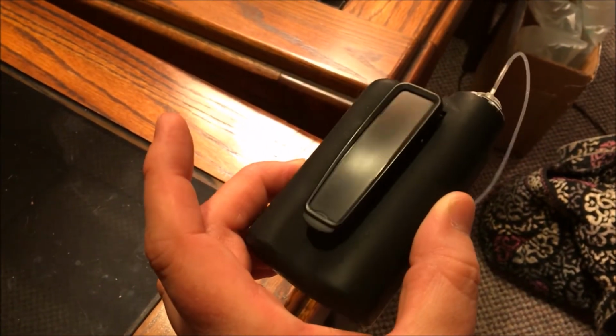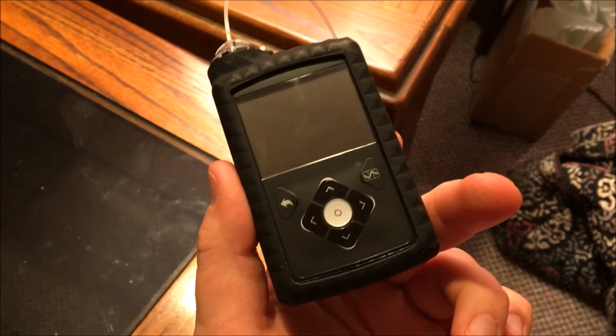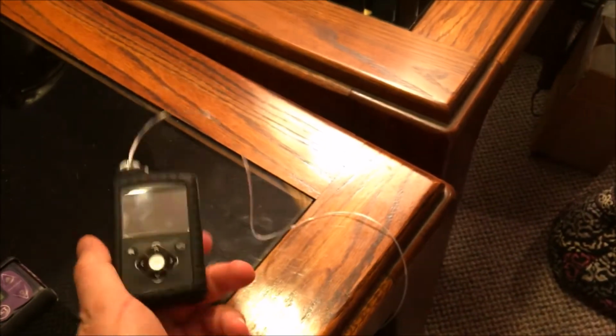But overall, I feel this pump is a great improvement over the previous ones. So I think the 670G is going to be a big game changer in my life. I don't really have that whole game changer piece yet, so I have to review it again once I get those, and I'm really excited and I hope they come soon. Hint, hint.